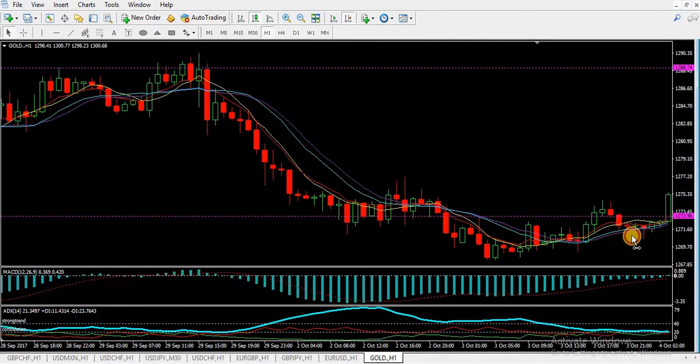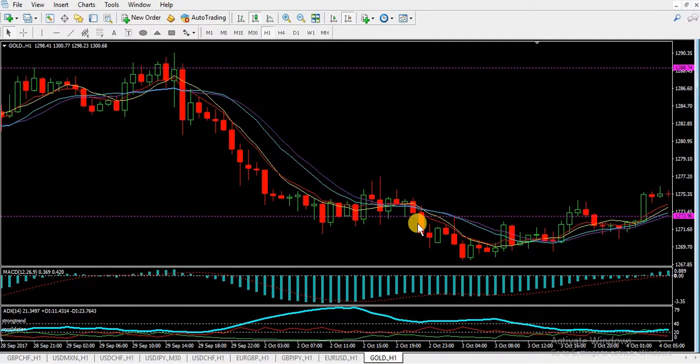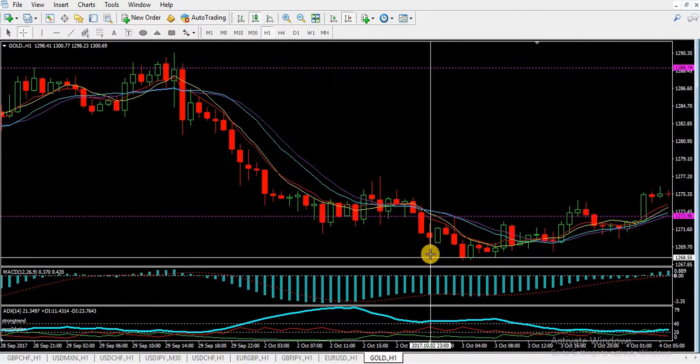Let's see. Oh, it didn't move as potently as I expected. It just moved from here and then started drilling back up. But so long as we followed the rule, you entered it over here, you held it, and started seeing a consolidation, and then after that you started seeing this breakout. So you probably get out, but you wouldn't have gained as much profit as there.